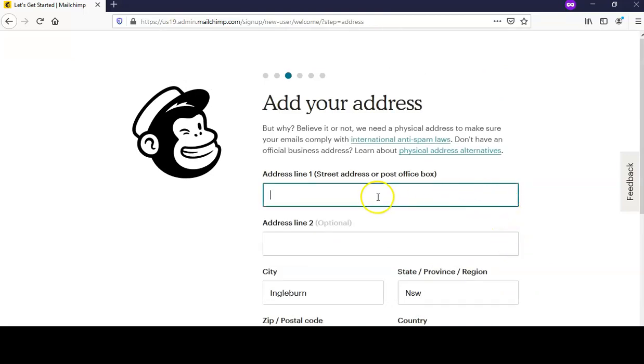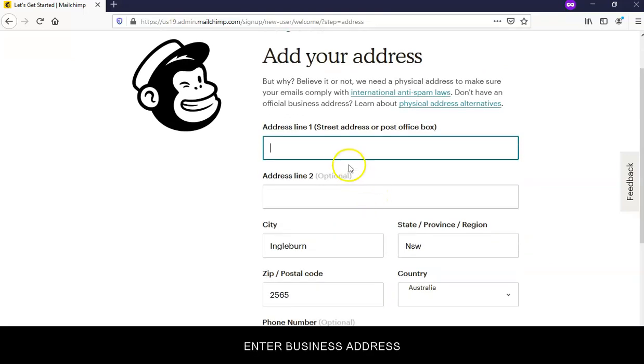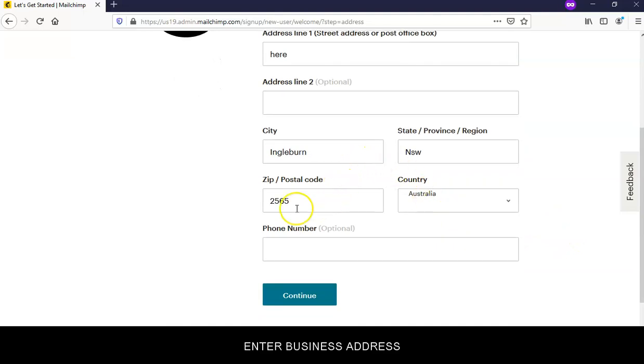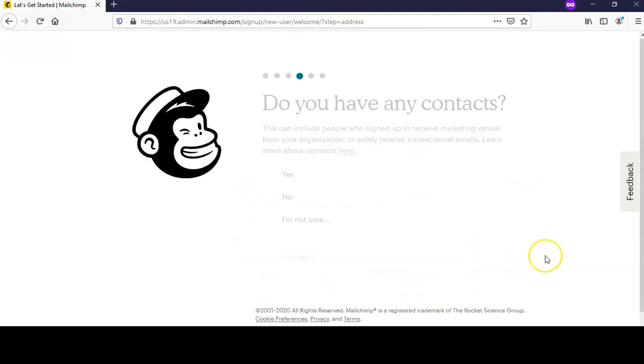Enter your actual business address. And click continue.